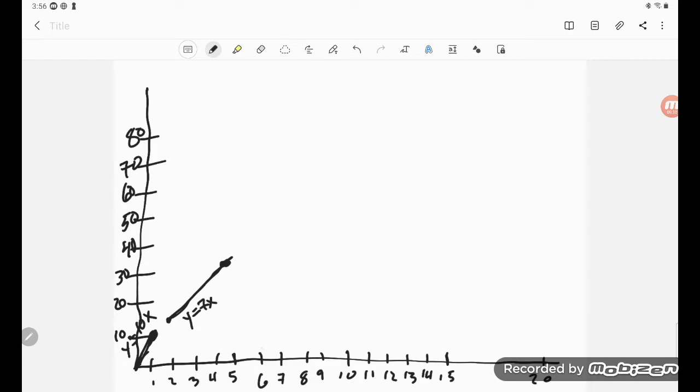Then 6 was times 5, so that goes to 30. Up to 10, that's somewhere around 50, I guess, right there. And so I think that's y equals 5x. And then finally, 11 here would go to about 44. We'll put that there. And then all the way up to 80 for this one. Okay, and there's y equals 4x, but only for the parts that matter.